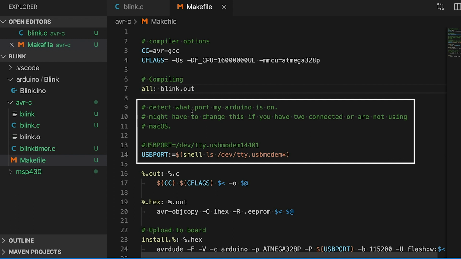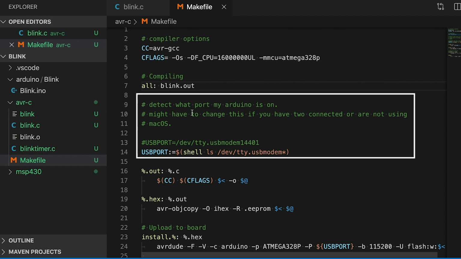This makefile also assumes that I only have one device attached, and that's the one I want. So if I plug four Arduinos into this machine, it's always going to grab the first one. And so if you're doing anything different, you may need to adjust this for your specific machine or for the particular scenario that you're trying to make work.